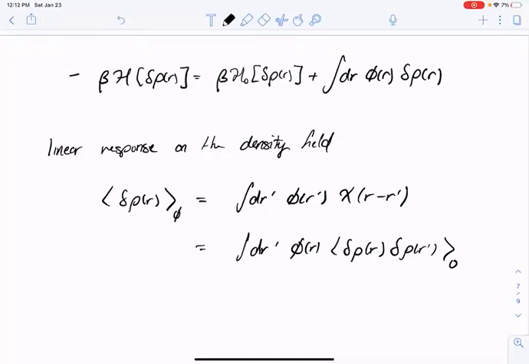We now have a way of talking about how the density field constructed from the fluctuating positions of particles in our solvent responds if I apply a field. The response of the density locally in space is linear in the potential and mediated through a correlation function that tells me all the places that the potential acts and how that point in space is statistically correlated with the point in space, r in this case, whose response I'm asking for.